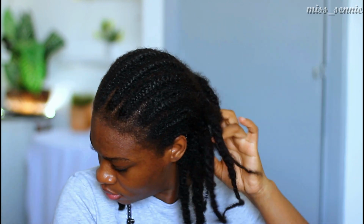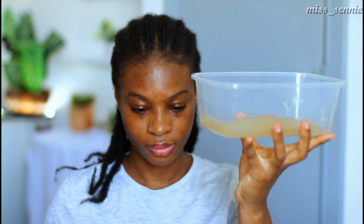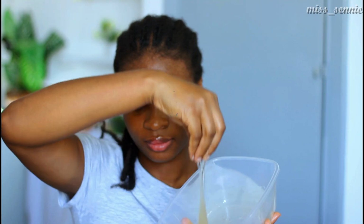So now I've been protective styling for about a month. I'm taking out the accessories in my hair and I'm going to be showing you how I do my takedown process so that I do not struggle with see-through thin ends. First, we are going to be needing flaxseed gel.